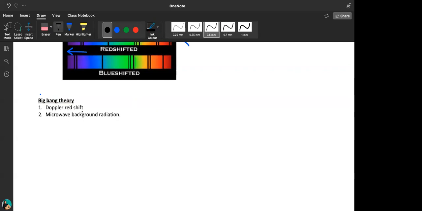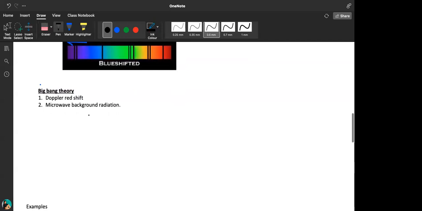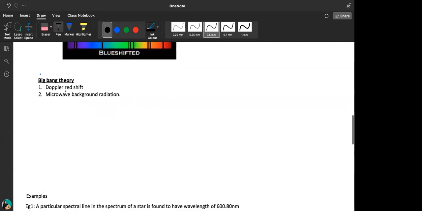But then after the 20th century, when science came in, they started to do some research and they started to pick up all these pieces of evidence that can support the theory. So until now, the Big Bang theory is still not perfect, but it is the theory that can explain most stuff that is happening today. Because it can explain most stuff that is happening today, they accept this theory currently. It's still not perfect, that's the point. And then we'll also look at the reason that it is not that perfect.